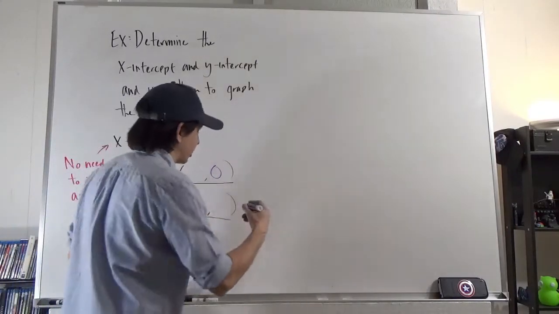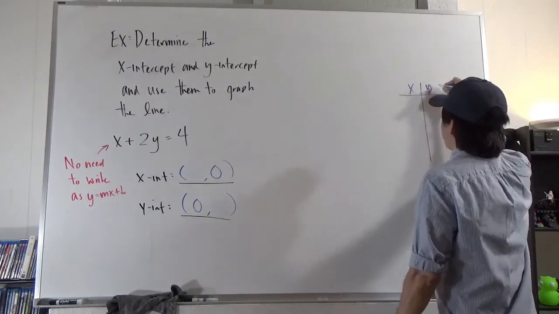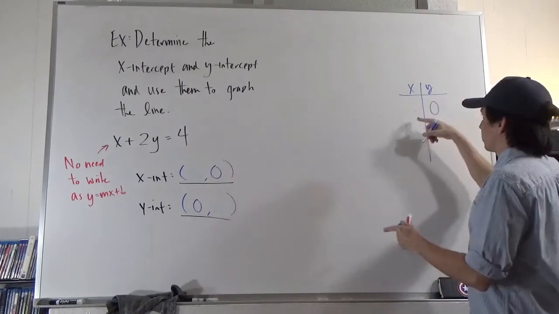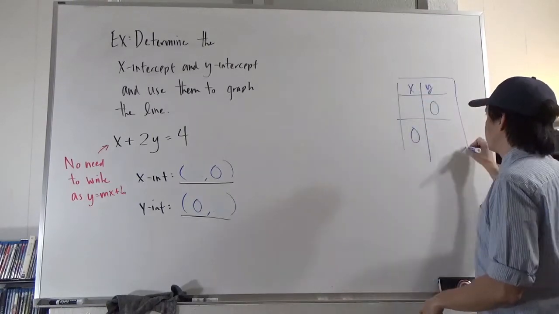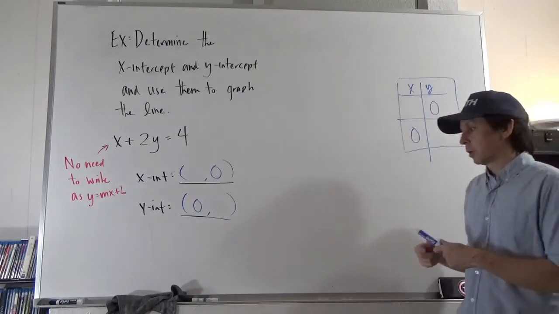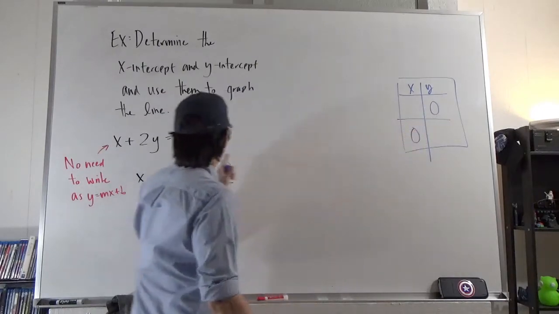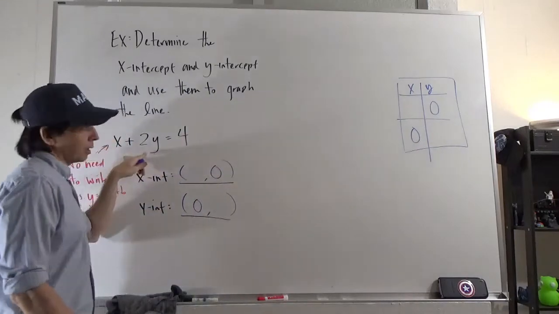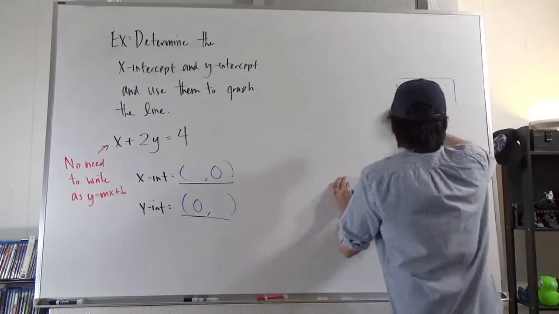And I'm going to treat this like a problem that we did in homework 6. You don't have to write this down, but the idea here is I have that equation and I'm trying to fill in something that goes with 0 there, and something that goes with 0 there. So basically it's use that equation and complete the following table. What you did there was plug in y equals 0 into the equation and solve for x, and you plug in x equals 0 and solve for y. So that's what we're going to do. I'm going to erase this, but I just wanted to relate to something you did before.